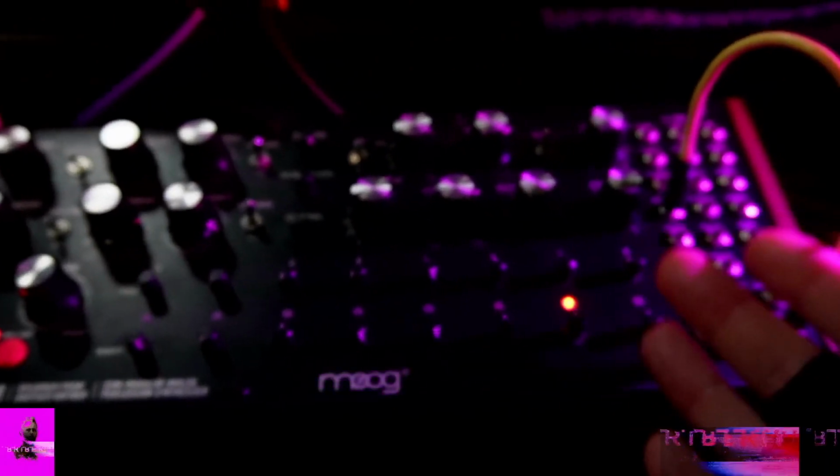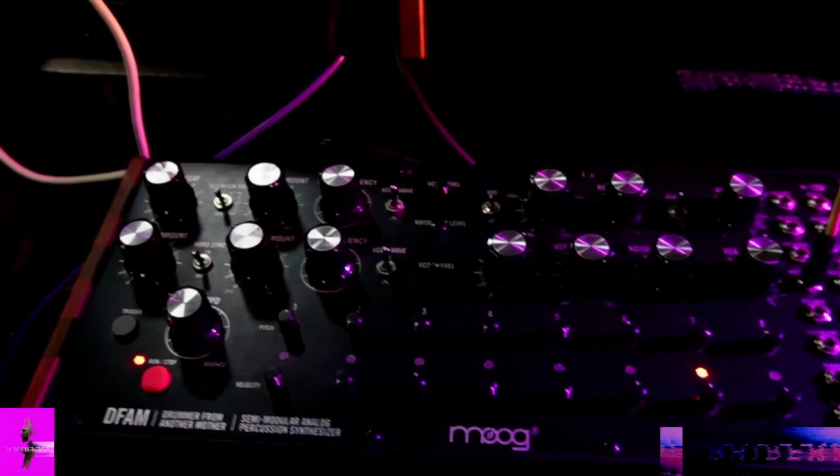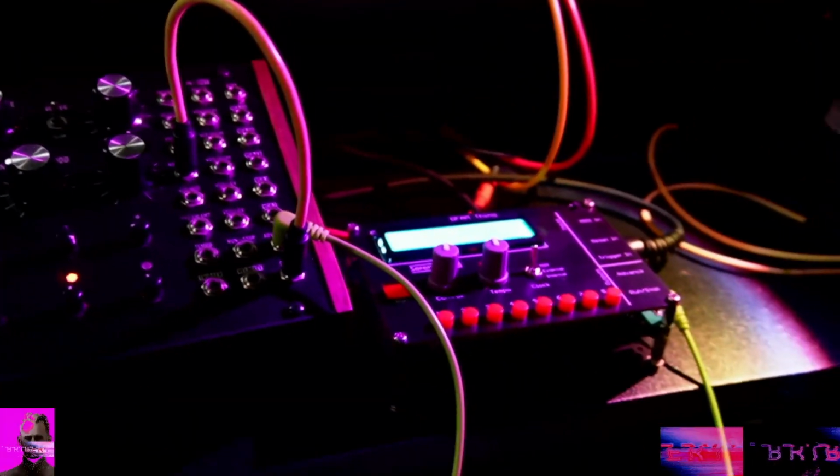Now that already is probably worth the price of admission for so many DFAM users because, again, this is an almost fatal flaw of this device, not having a reset. It's a very strange omission to have, but it is what it is. So luckily, some devices are coming in handy to help us kind of combat that.